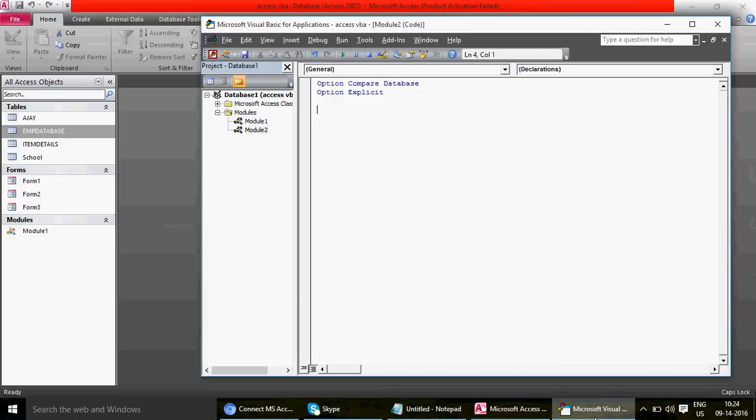It can store up to 2 GB of data, and it is very useful when you connect it with Excel also. So you can connect Excel with Access, and you can make very strong analytical tools with the help of Access. And of course, with the integration part, Excel also goes. So in this video, let's go ahead and start what we want to do.